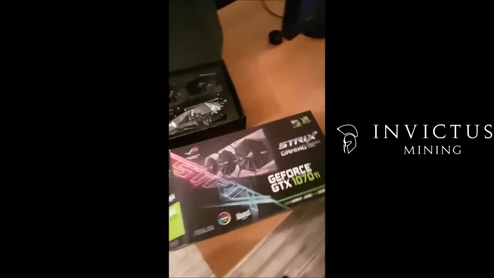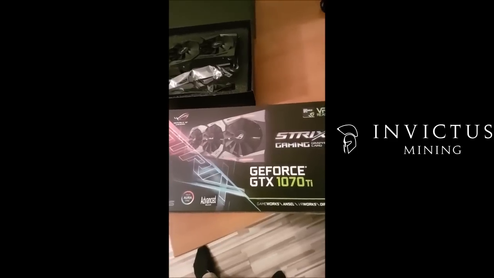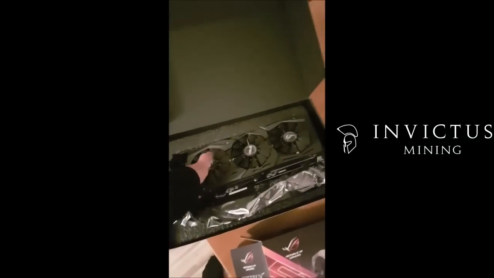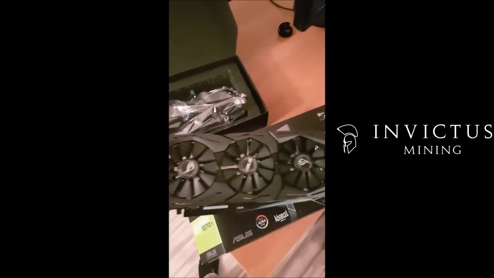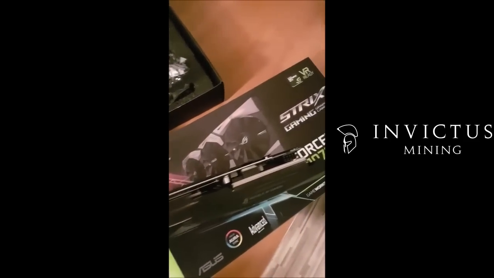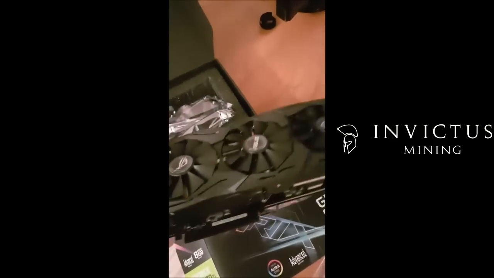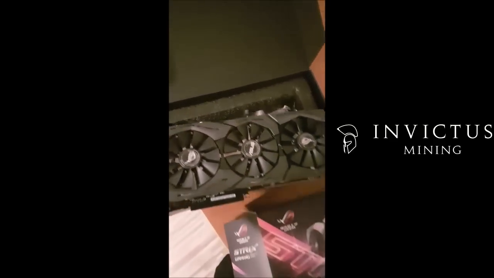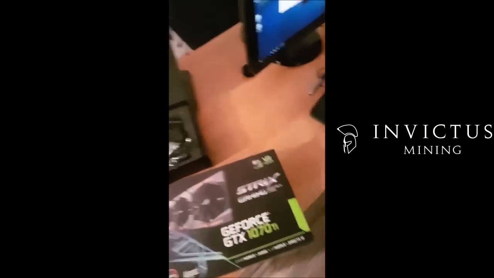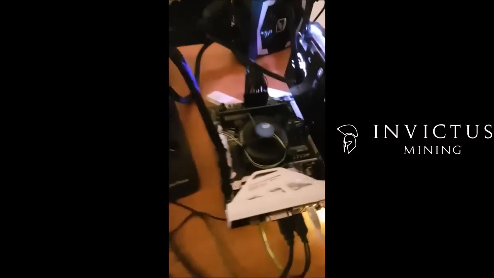So guys, what we have here is the ASUS GTX 1070 Ti. Let's take a look at the card itself. Of course it looks basically the same as the 1070. I just think it has a bigger cooling system. So that's nice. It's really heavy. And because we have two, let's take a look at how this card performs.